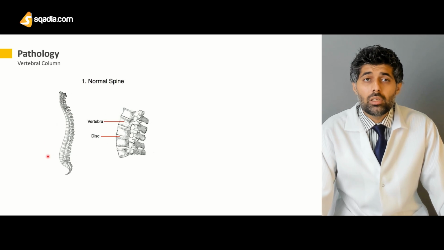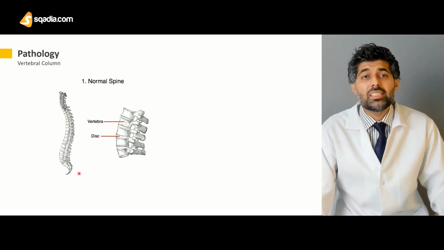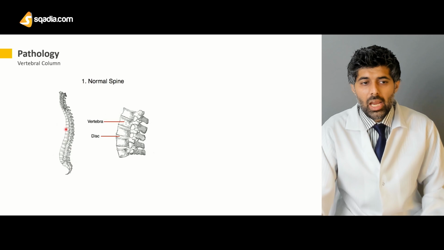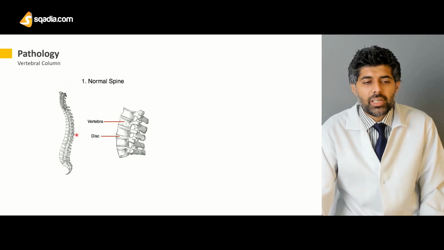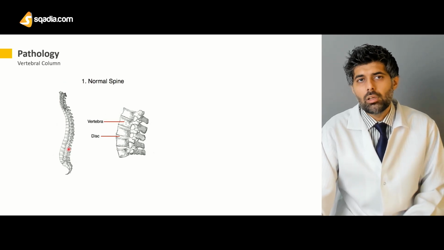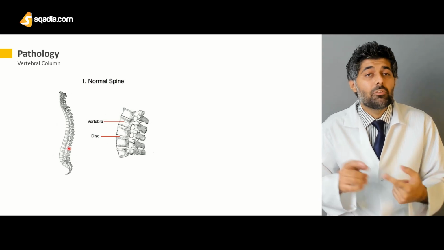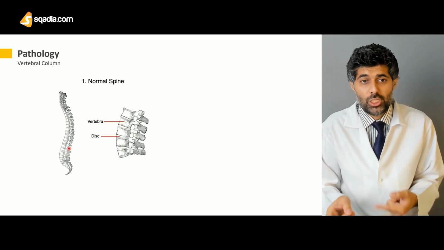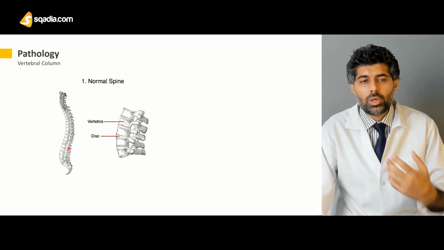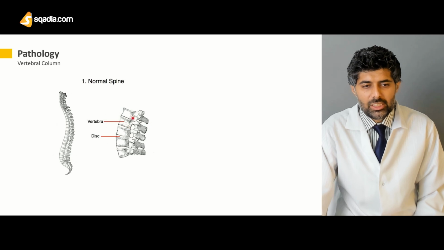It's a normal vertebral column composed of the cervical, thoracic, lumbar, and sacral vertebrae, and it has a very specific S shape. Now, this S shape is vital for the movement of the person and the range of motion that he or she shows. Now, what happens is that in a normal spine, this is a normal vertebra.